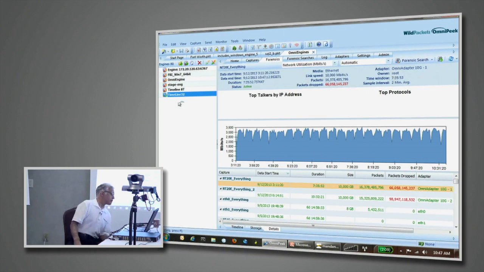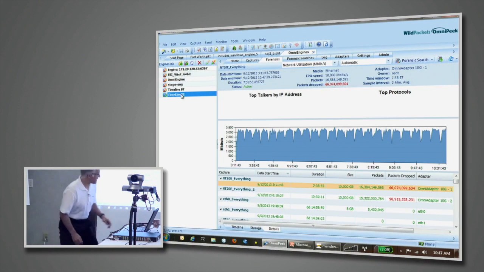I think the response time will be good. I just happen to be on a wireless network, not the hotel one, because I was warned about that. I think I'm on Xfinity from across the street, and I do have a VPN connection back into the office so that I can actually make connections back into these appliances. But the appliance I'm connected to right now is this one right here called the Timeline 32.